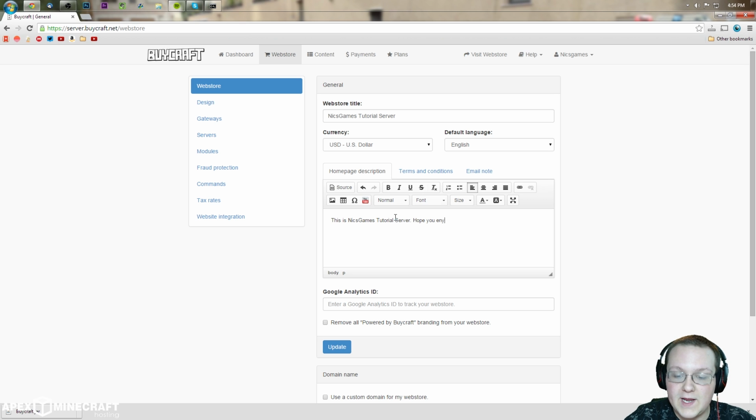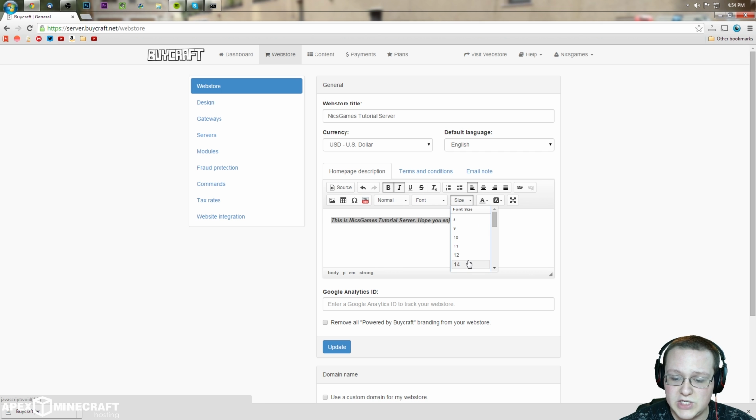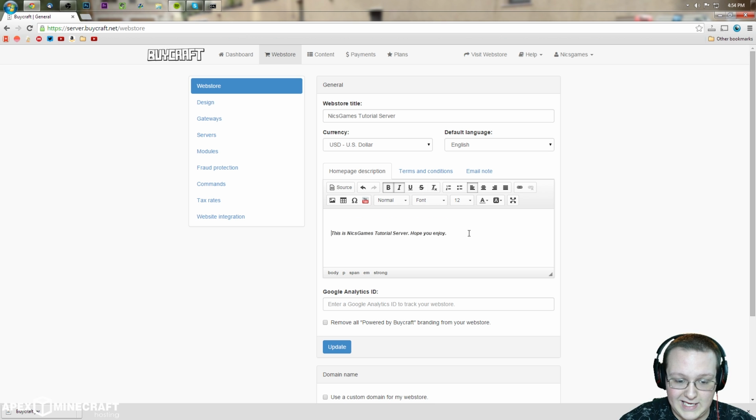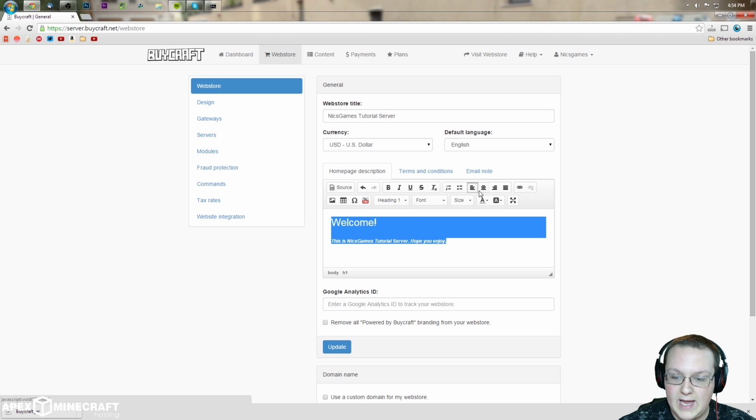That is everything. This is a basic text editor, where you can highlight stuff if you want, italicize it. You can upgrade to a big heading or just down to a normal paragraph. You can change font size, all of that stuff. Very, very easy and simple to do. But for this, we'll just bold that and leave it. And we'll, I guess, as well add in a welcome, and then we will make that a heading 1. So there we go, and boom.